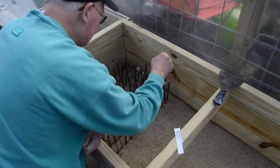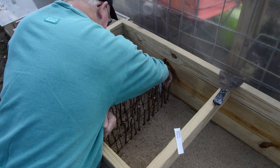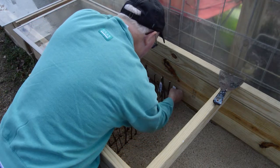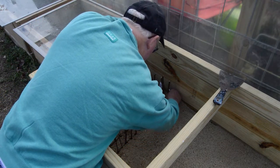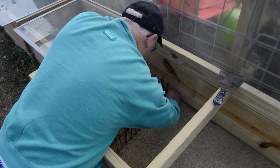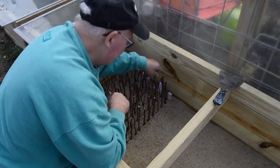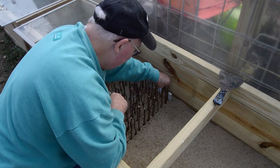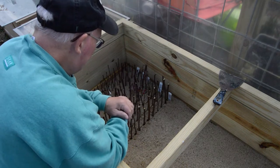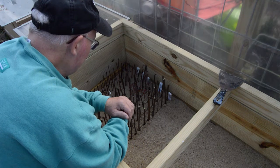Let's see if we can squeeze this one in up here at the top. Okay, so we've got all of our cuttings in here. I'm going to put our label to indicate these 2 rows. So again, just to remind you of how my system works, and it'll help remind me when it comes harvest time. But obviously there's a distinct difference between a redbud tree and leaf and a blackberry cane and leaf. So it shouldn't be that hard to distinguish between the two.